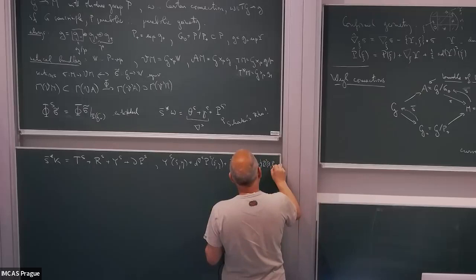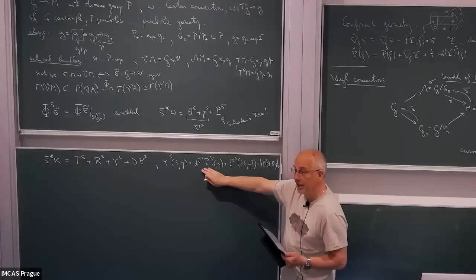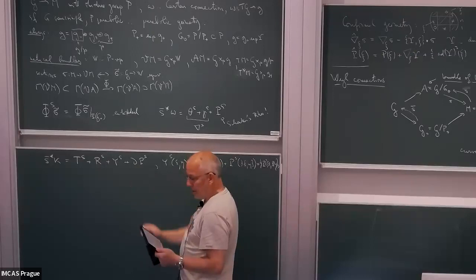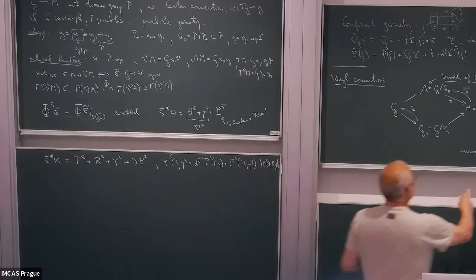And again, in conformal geometry, the G1 is abelian, so it doesn't appear, right? In the conformal geometry, this is the genuine Cotton-York. So that's it. And of course, this is the algebra cohomology differential. So I don't have to write this one down. And of course, this is then related to the T, Y, and W in some straightforward way, right?